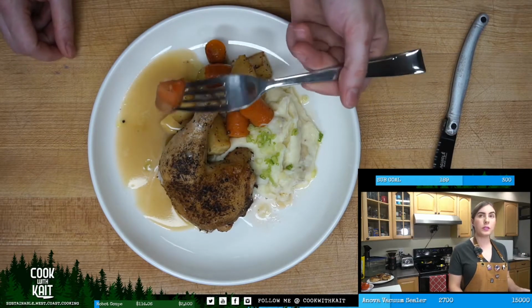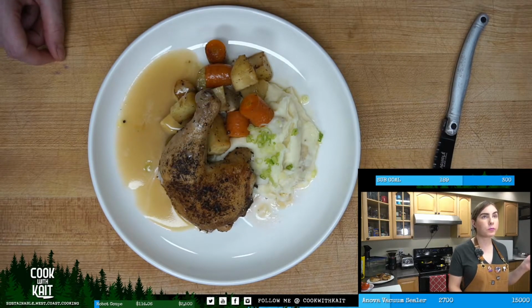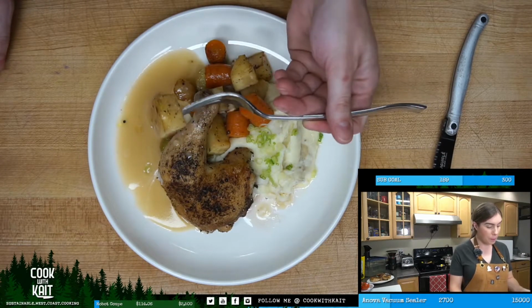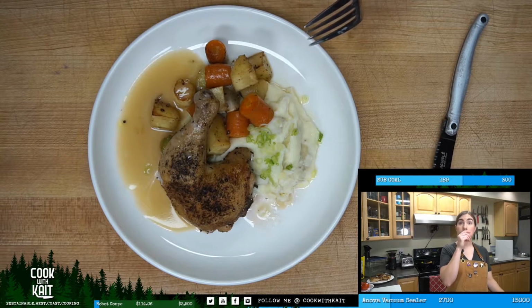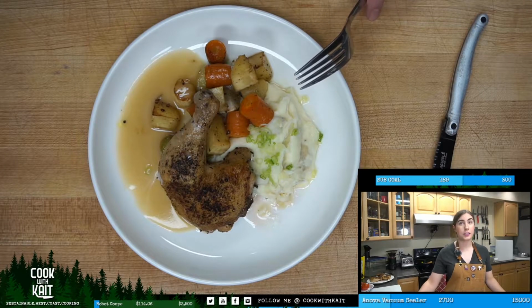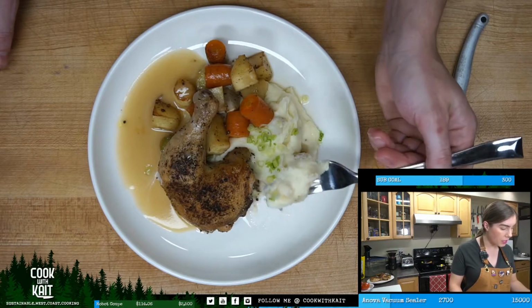Root veg, roasted up nice. It's tender, but not mushy. Still has a bit of texture to it. Checking the parsnip. I've had a turnip, I've had a carrot. And yeah, having the veggies in the bottom of the pan, under the chicken, they soaked up all the tasty juices. Okay, one more potato. Like, I could just eat a whole plate of potatoes.